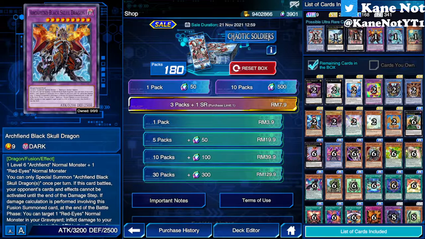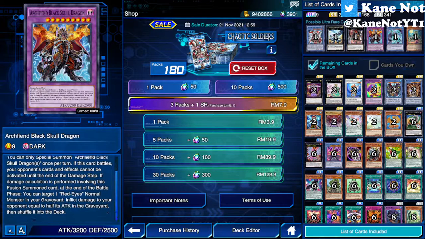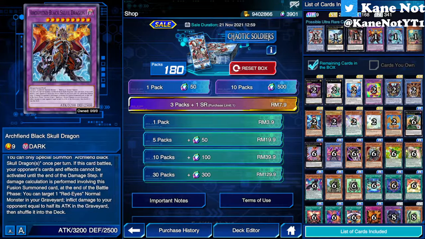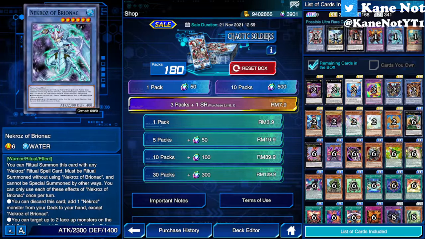Archfiend Black Skull Dragon. This requires a level 6 Archfiend normal monster and a Red Eyes normal monster. So this is definitely a staple now in your Red Eyes deck. You can only special summon this card once per turn. If this card battles, your opponent's card effects cannot be activated until the end of the damage step. If damage calculation is performed involving this fusion monster, at the end of the battle phase, target a Red Eyes normal monster and inflict damage to your opponent equal to half its attack in the graveyard. Whoa, that is pretty OP. So if you were to use Red Eyes Fusion to fusion summon this card, you basically inflict 1200 points of burn damage on your opponent during the battle phase.